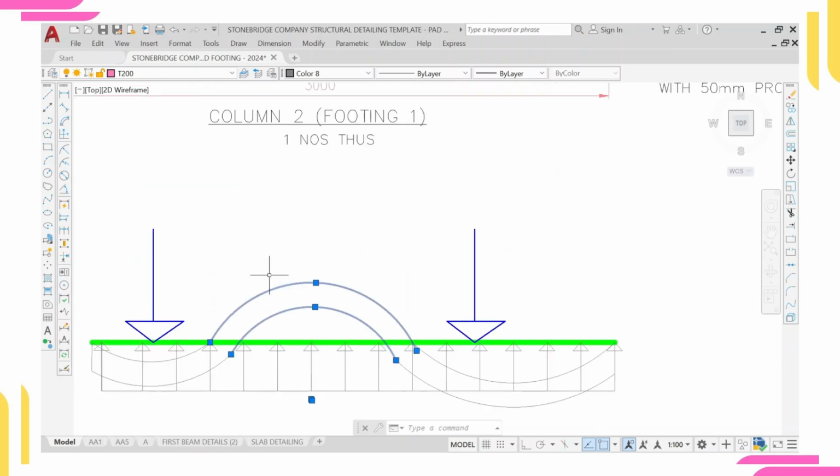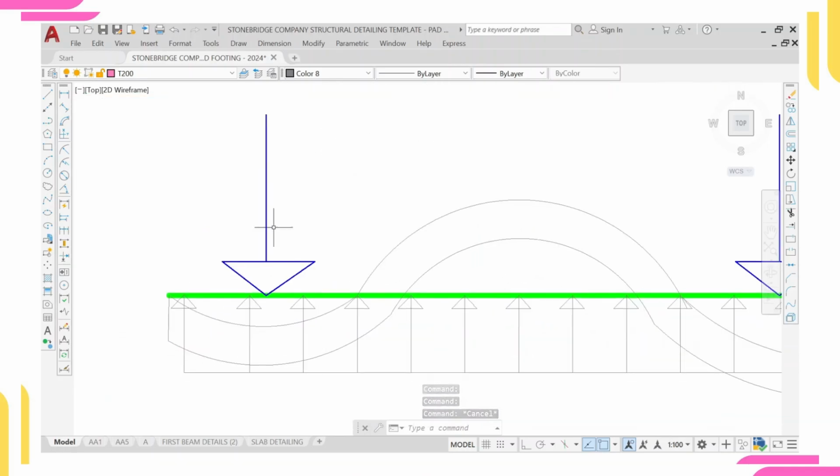This one is just the way this footing base will deflect under this column load. That's this one, and then this one. It's just the way this footing base will deflect under this load. So let me explain it now. If this column transfers its load to this beam, it will deflect like this, meaning that this top part will be under compression and this bottom part will be under tension, meaning that we'll have to reinforce this bottom part.